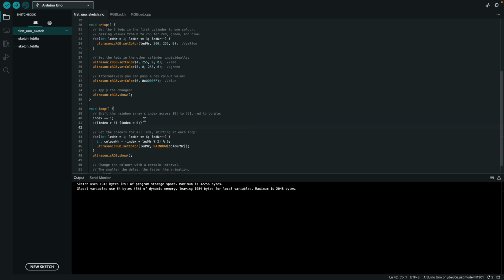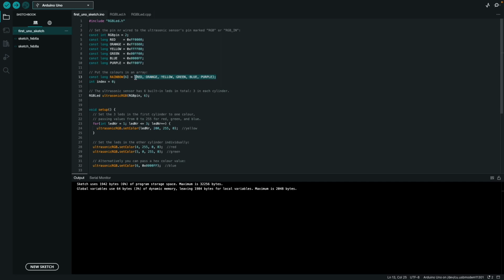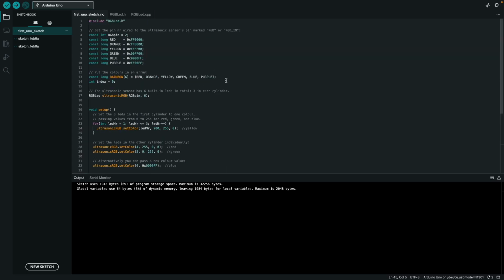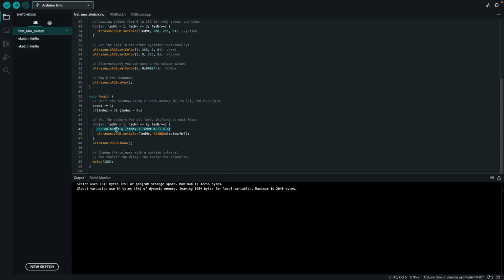And I'm using these indexes to index back into this list here, which has a set of colors that are set here. Obviously you can set these colors to whatever you want, but we're just setting it to red, orange, yellow, green, blue, purple. Then I'm looping, and I am setting the LED from 1 to 6. So the first LED is actually labeled 1, and then all the way up to 6. And I'm setting it to a color in that list based on the color number I get here, which is just an index in this list up here. I do that for all the LEDs and I show them. And finally, I'm doing this every 150 milliseconds, so I'm doing that fairly quickly.